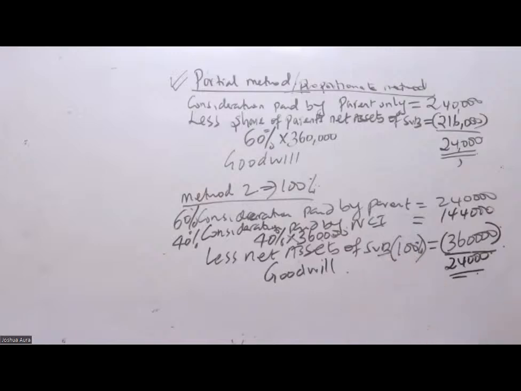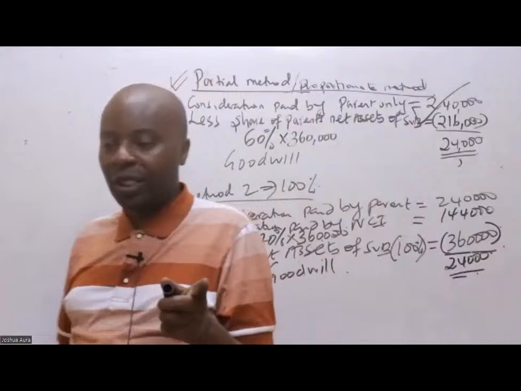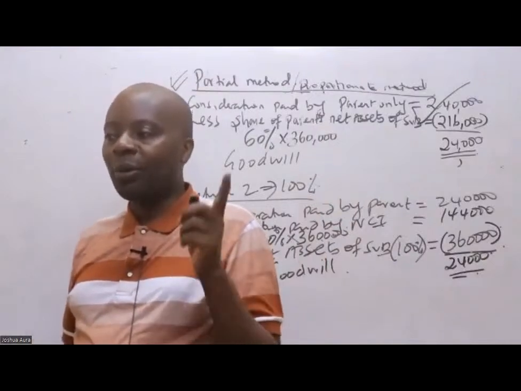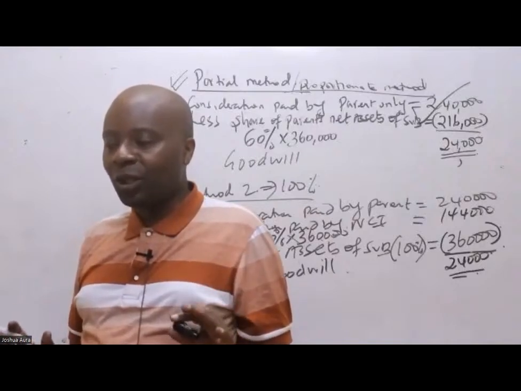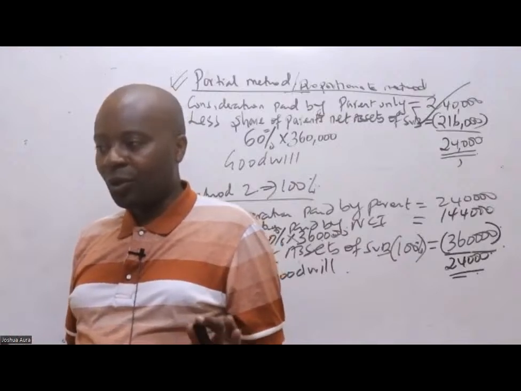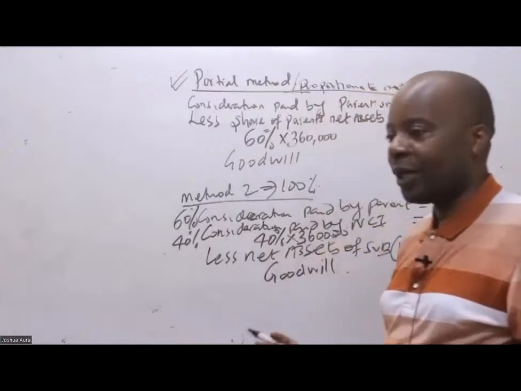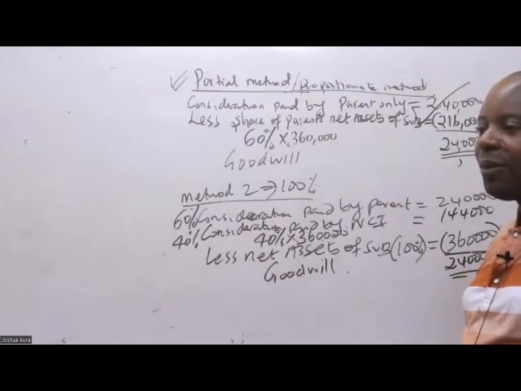But now you have to decide really. For my case, whenever I hear of partial or proportional method, approach number one is what I shall be using throughout. Whenever they talk of partial, and it's very popular in your exam, partial or proportional method, I'll always use number one. I don't know about yourselves. Which method should we settle with, number two or number one? For partial, number one is easier.